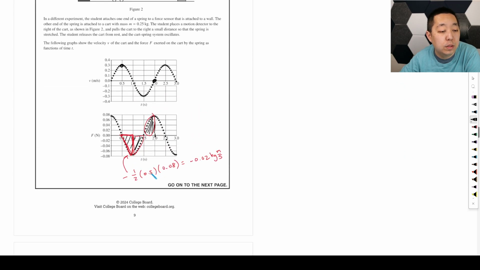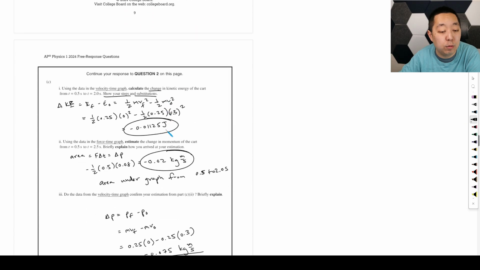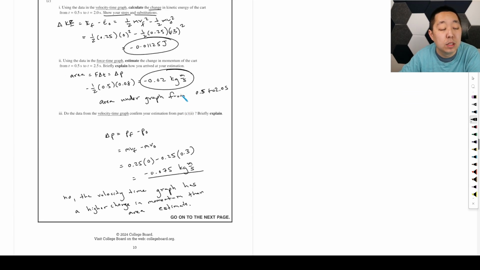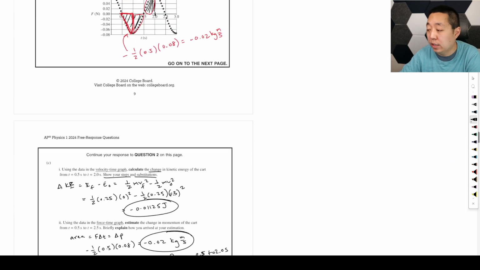And I don't know if there's something wrong with the data, so let me see. 0.25, 1/2. Did I do this area? We did from here to here, here to here. I just want to double check, because it might be that the correct answer is that it's different. That might be the part that just throws me off. 0.5 times 0.5 times 0.08. Yeah, I don't see anything wrong with my calculations. So I think there's a misalignment here, right? And I think that's normal. Okay, I guess that's number two.